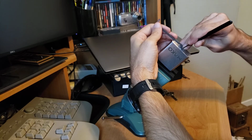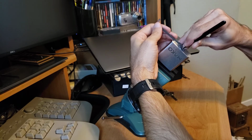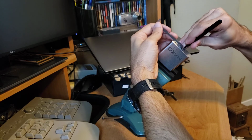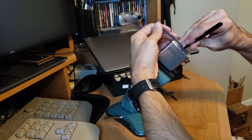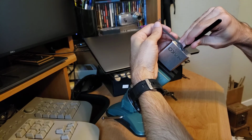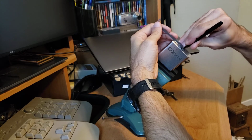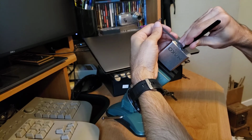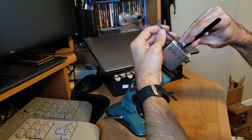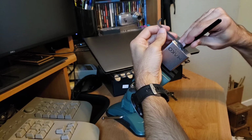I've played with this. This is only my second time trying this. I got it in the mail yesterday, and I only had about 10 minutes to play with it last night. And was obviously unsuccessful at getting anything to open.